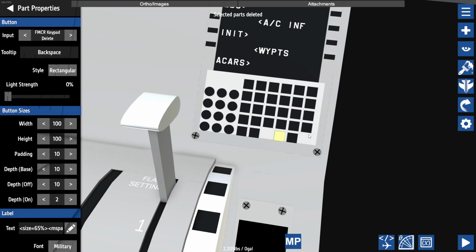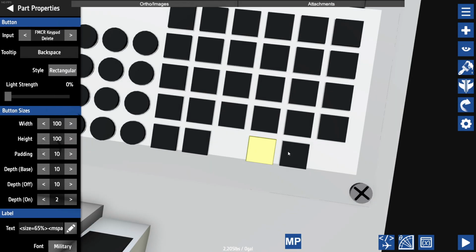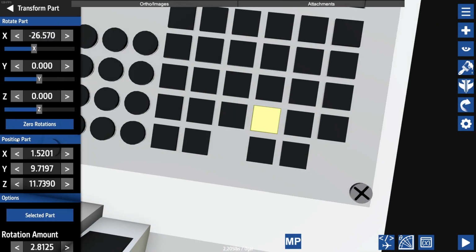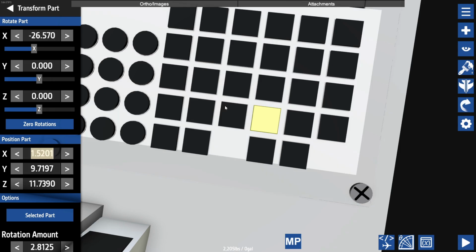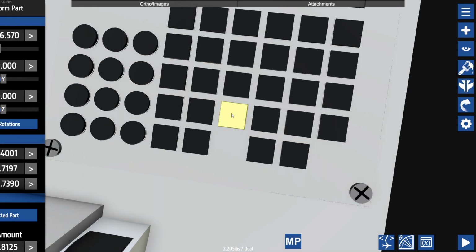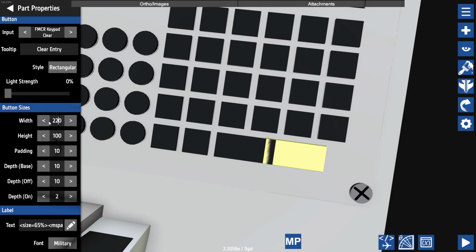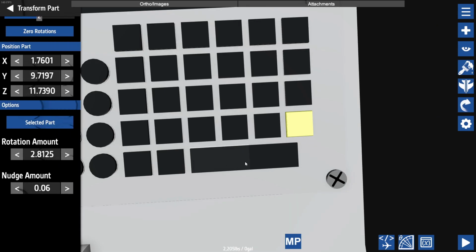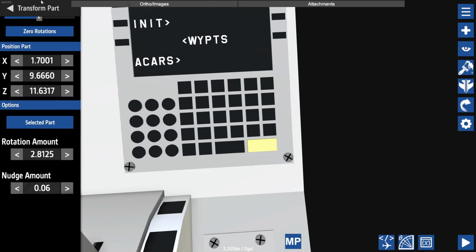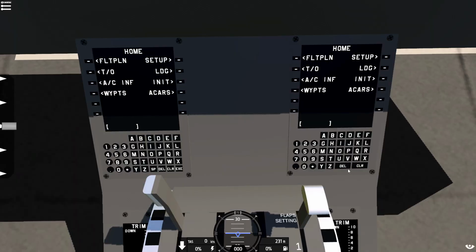And then with that, I can widen the other two keys, so I'll make its X position halfway between this one and this one, and then I can just increase the width until it looks about right. And I think that's good enough. And I can use that width on the other key, and then make its X position in between these two keys. Done. And there we go.